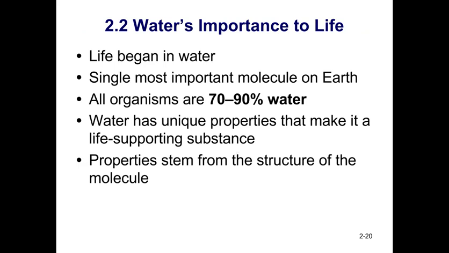Now moving on to basically the important part of this chapter, which is looking at water. Water is of severe importance to life. Life began in water, and the single most important molecule on Earth is water. All organisms are made out of 70 to 90% water, so obviously it's super important. Water has unique properties that make it a life supporting substance.